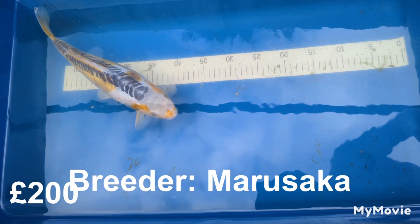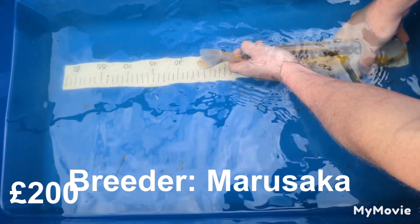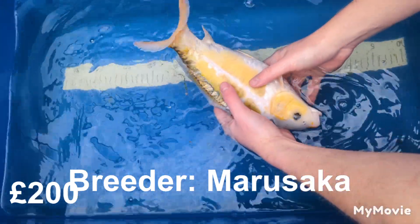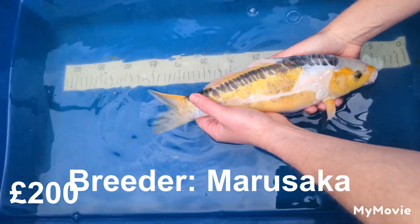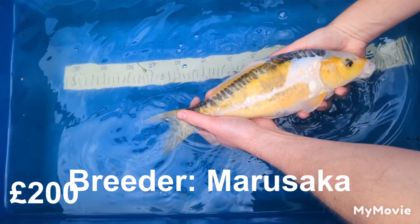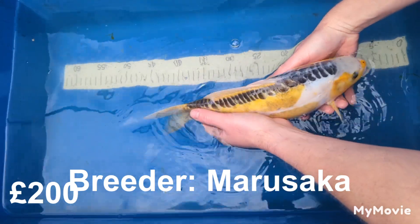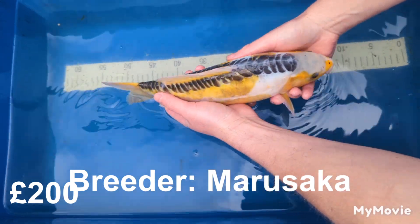I said I wasn't going to sell this fish, but this is my Aiwakaba — I'll put the breeder at the bottom of the screen because I can't remember it off the top of my head. You can see this sort of darkness to it — it's not as yellow as it once was, but it's a very very nice fish. It's not a Kishui, it's a Sui — it's an Aiwakaba, there's a difference apparently. Very clean fish, very nice fish in the pond — breaks up the reds, blacks, and whites with that nice yellow colour and that lovely zipper down the lateral line. I'm asking 200 pounds for this one.